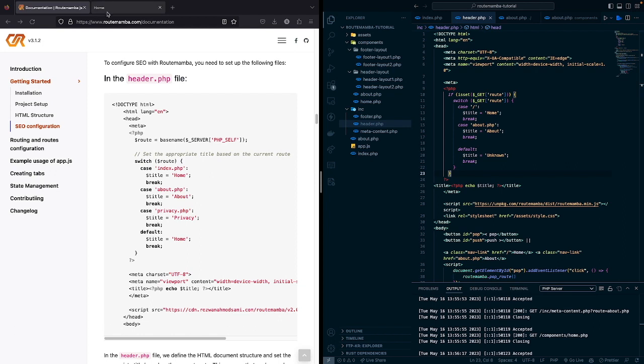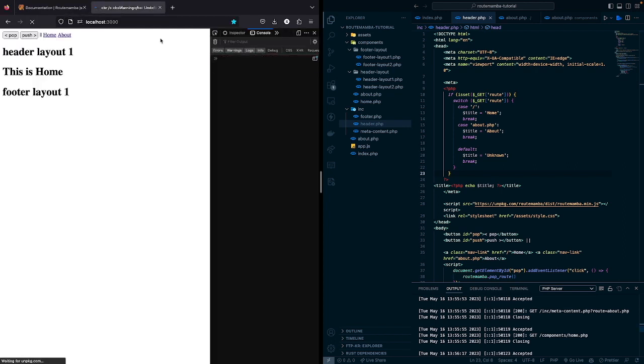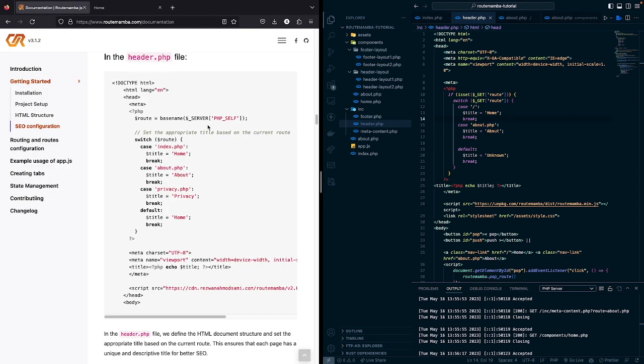So if I refresh it, you can see it will load SEO, but it's showing a warning. Why the warning? Let me show you. Warning means you can't do the route like this. You can't do this if-else conditional, because you have to get the route by default. So what you can do, you can just... wait, why am I redirecting this?